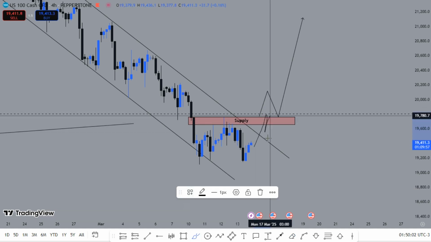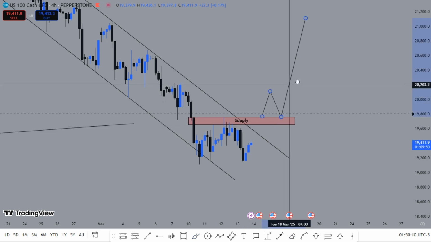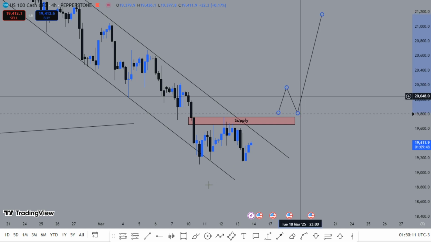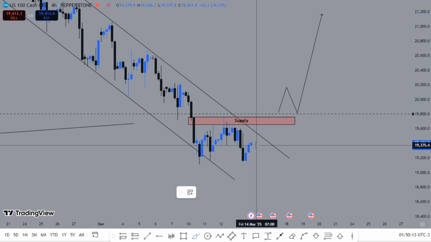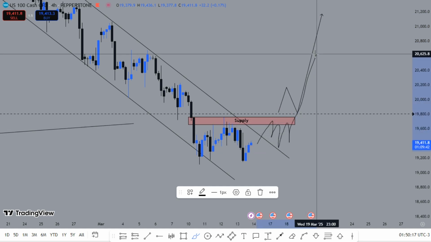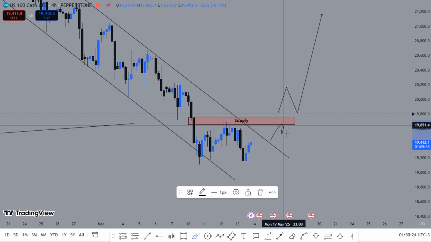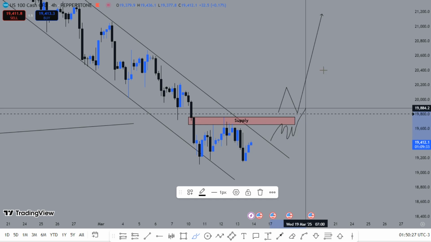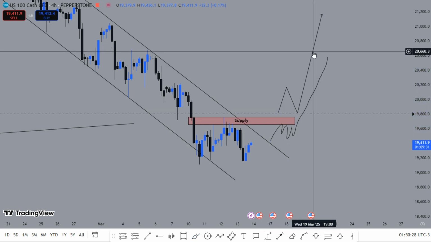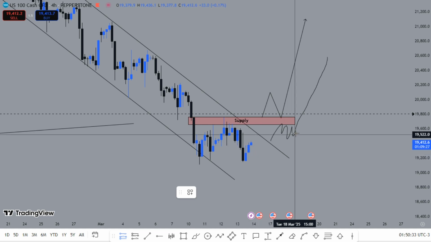Now respect it. Once I see NASDAQ 100 respecting this level, I want to see the reaction around this level. If I see NASDAQ 100 respecting it in a sign that she wants to break, then I'm going to look for my buys immediately, something like a continuation. So let me just have this something like this right here. Then that will be a good sign that now she wants to break, right? That will be time to go in for my buys.